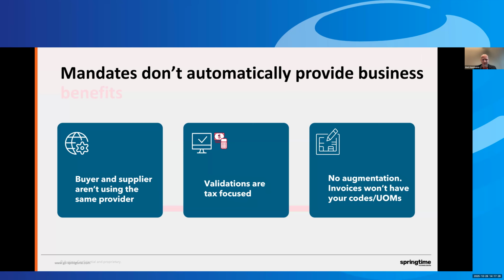We're also going to see the suppliers, and I've seen it firsthand, get very, very polarized on what the governments want. And they'll be led in the main by local providers who want to get them up and running as quick as possible. So they just get focused on these new government requirements and say these are mandatory requirements for the invoice. They kind of drop the ball and forget they have a customer at the other end that's actually got to pay that invoice. And that customer always requires more than the legal requirements of an invoice. But that kind of goes out the window a lot when we transition onto these e-invoicing mandates. Everyone listens to the government rather than their customers.